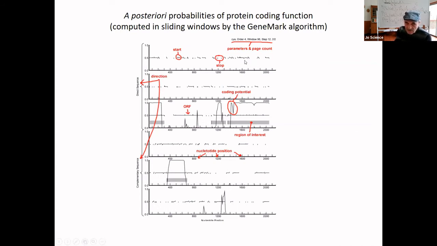So in this case, I used frequencies of pentamers, phased frequencies. So they were divided into three groups, those which start in the first position, second or third position of a codon. And these pentamers allow me to make a Markov chain model of order four. So the difference, if I would use lower order Markov chain models, these probabilities will not be as crisp in resolving coding and non-coding regions. So the higher order model I use, the better the resolution.